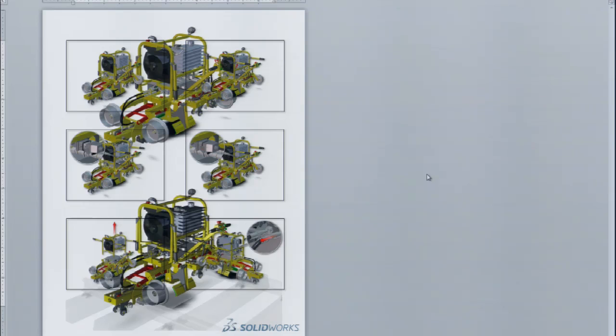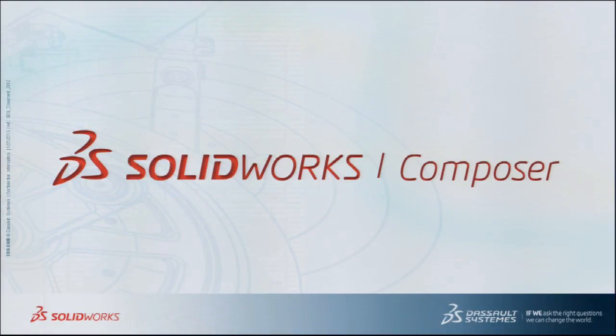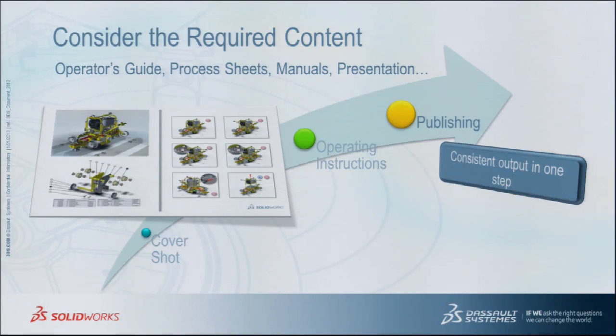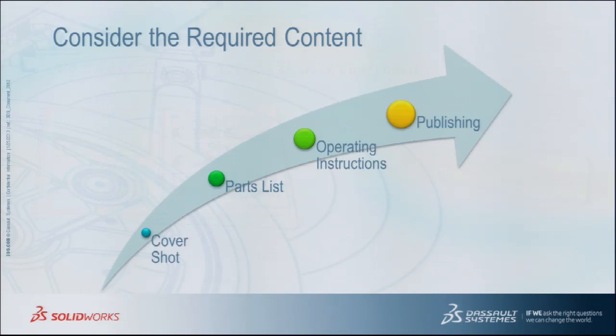We have the ability to simply put together and then simply update the individual images so that when we are done with our changes, we can work with that concept so that as we're moving forward with our process, we can update our images. So I can get consistent output basically in one step. We've generated all those images, we've laid them out, and now we have the ability to put them back into our document.